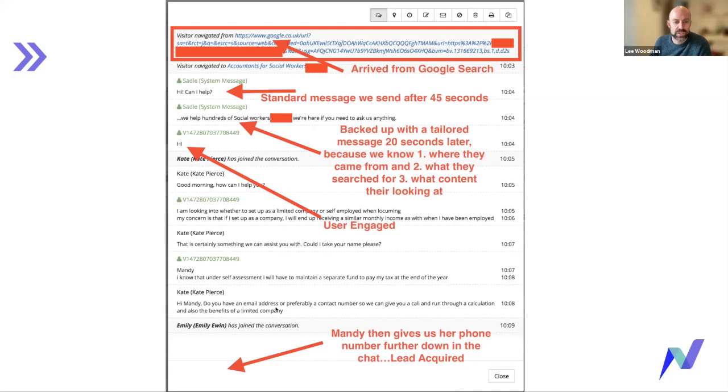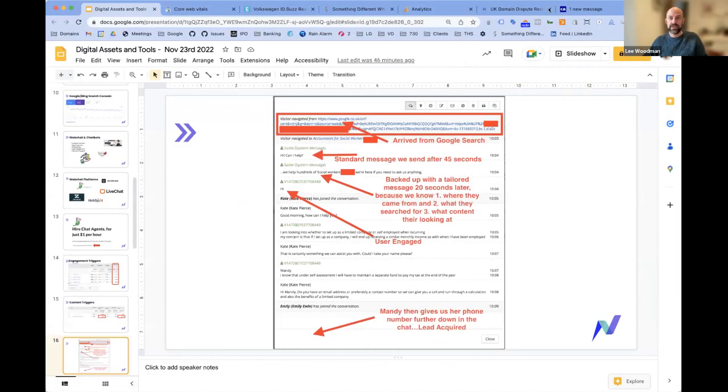And this particular strategy worked exceptionally well. So if you've got leads who are quite top of the funnel, maybe they've searched for something where they might not be quite ready to buy yet with the type of search phrase that they've used, you can use this kind of scenario. So I'll give you a quick example of that.